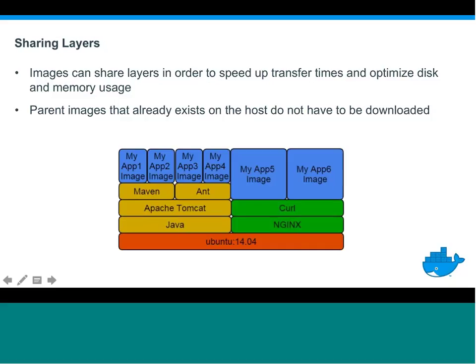And if they're shared, the 2 containers here don't need to actually replicate Maven, Apache, Java, and Ubuntu. They're actually going to share those layers, and that means that your system doesn't have to run all 3 of these. They just share the read-only stack, and then you have the custom image on top. So this is where a lot of the efficiency gains come from, which is just the ability to share these layers and not having to repeat parts of the application that are duplicated over different containers.